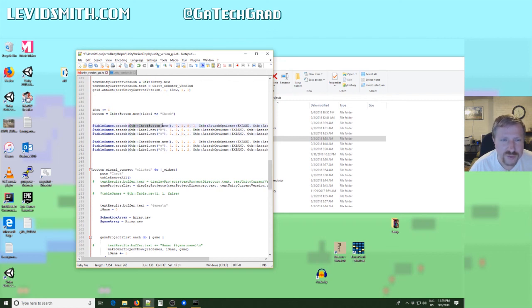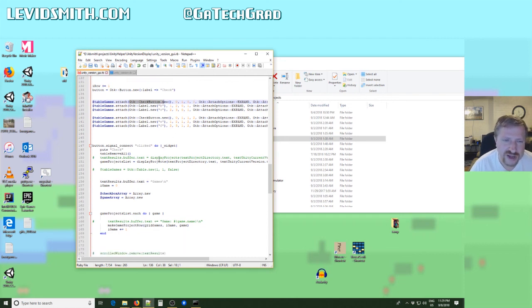The format of tables, adding stuff to tables is really weird. You pass the widget to, you call the attach method. There's also an attach default, so you don't have to put this extra stuff. But you pass in the left value, the left cell, the right cell, the up cell, and the down cell. So you get a lot of this row plus one because you want it to be between this row and the next row. It's weird. Why don't you just say insert at? I don't know. I guess you could write your own insert at method.